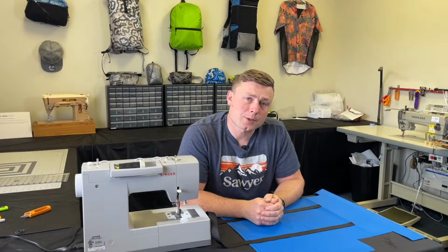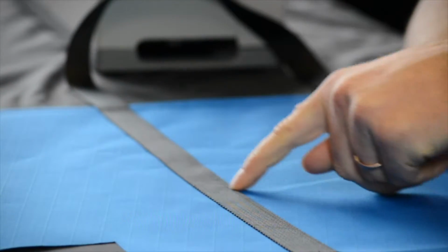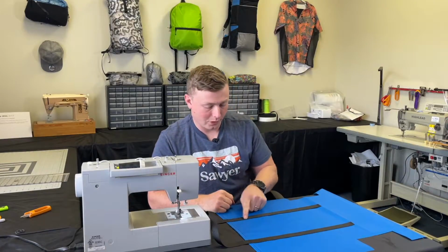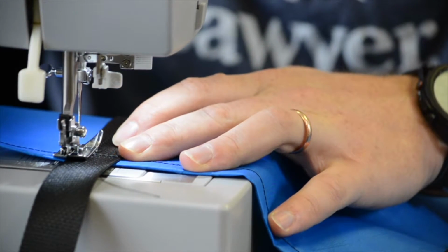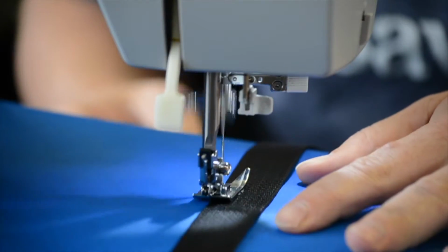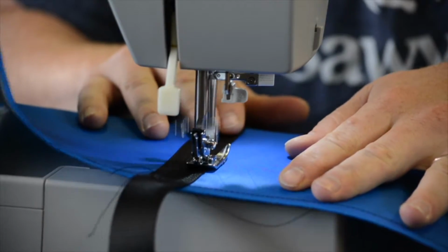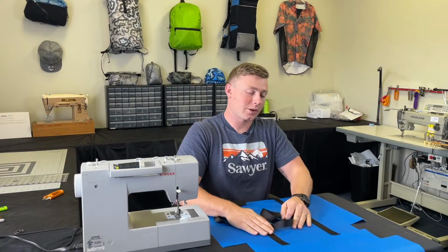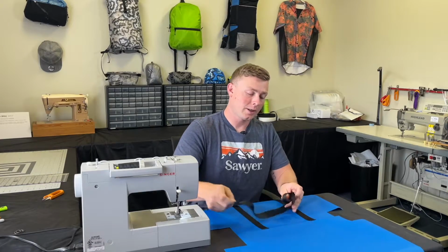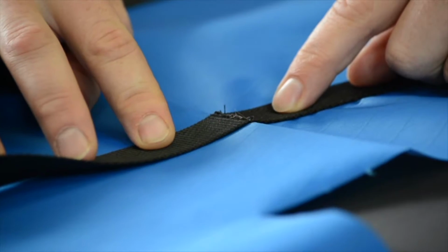To finish off your straps, you're just going to run 2 rows of stitching close to the edge on both of these pieces of webbing. Okay, now that you've finished this side of the webbing, you're going to just repeat the same steps on the other side, but just make sure that when you put your webbing on, you're going to butt those pieces of webbing up against each other.